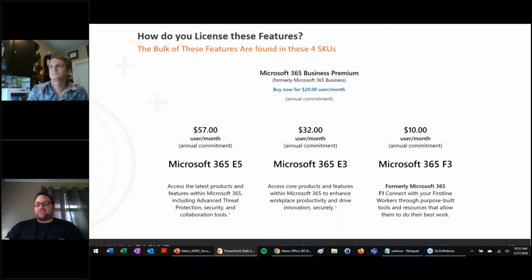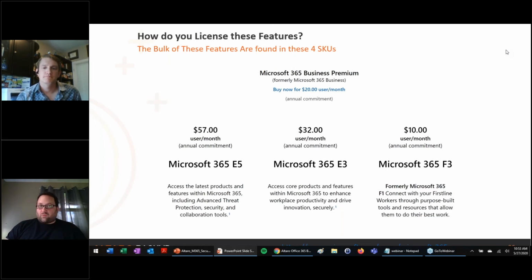You've got your Microsoft 365 Business Premium SKU, which is in the business group of licensing options. It's the only business group of licensing options that provides many of these security features. You've got your Business Basic and your Business Standard, but Business Premium is the only SKU in that section that has a lot of these security features. And the thing with the business line is it's really designed for those organizations that have 300 or less users. 300 or more users, now you're looking at the E5, the E3, and the F3 SKUs, which are really all the enterprise SKUs, right? Those are designed for your organizations that are 300 heads or higher.